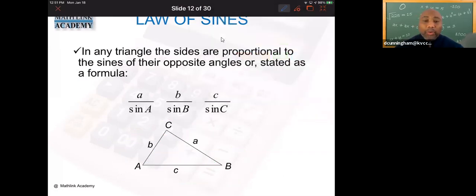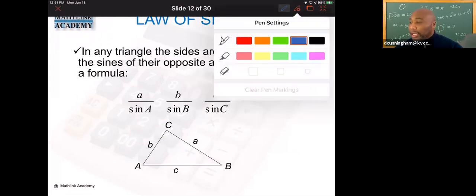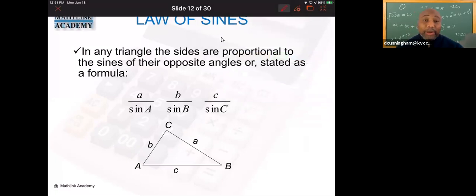If we do this, we're going to correctly find the answer. So remember, first label the angles A, B, C, and then label the sides opposite to the angles so you know how to use the law of sine. And so once we label our triangle correctly, the law of sine, because we do have a law of cosine as well, but the law of sine would be little a over the sine of A is equal to little b over the sine of B, which is equal to little c over the sine of C. Again, they're proportional and they're equal in their proportion.